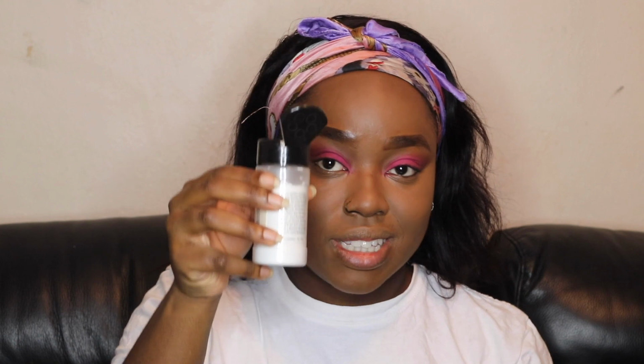This is the powder of all powders. Yeah, it's being slept on. Someone out there is being slept on. Okay, it's being slept on. And I think that everybody should get onto this because this is genuinely the way forward. Listen, if you want your life to improve, if you want your makeup to improve, this is the one. This is the one.